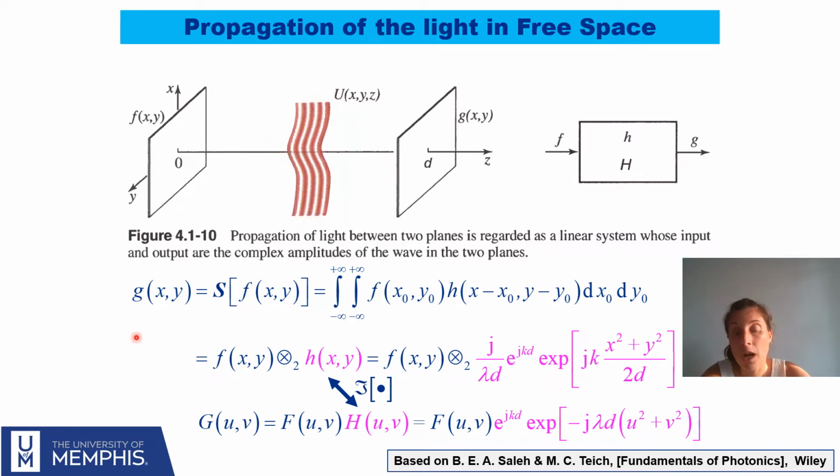So if we want to know what the spectrum of a signal is going to be through free propagation, the transfer function of the free propagation is still going to be a quadratic phase factor, because the Fourier transform of a quadratic phase factor is another quadratic phase factor. But you'll see that the distance d, the distance of the propagation, instead of being in the denominator, is now in the numerator. But still, it's going to be a quadratic phase factor. This is a super useful thing to remember always.